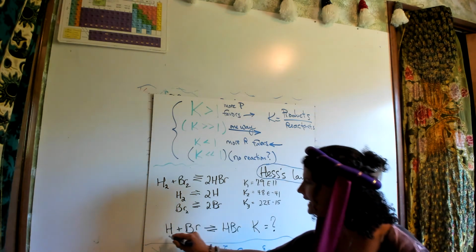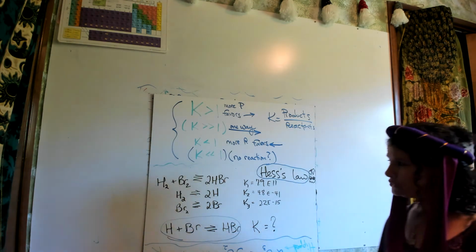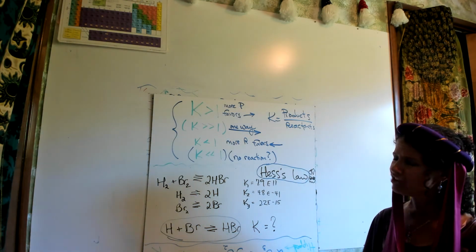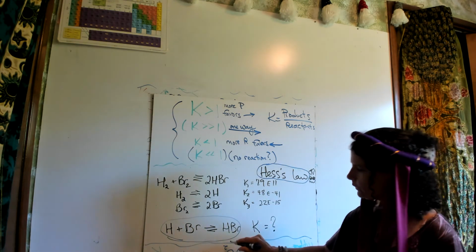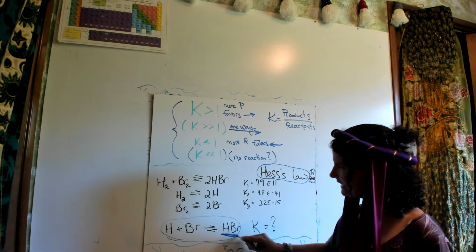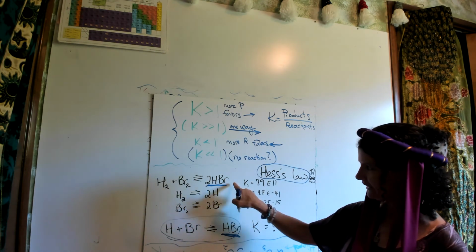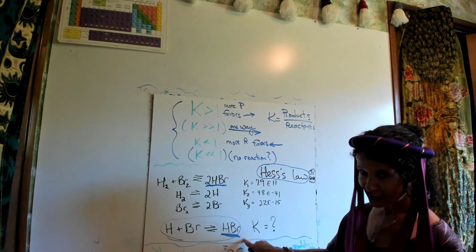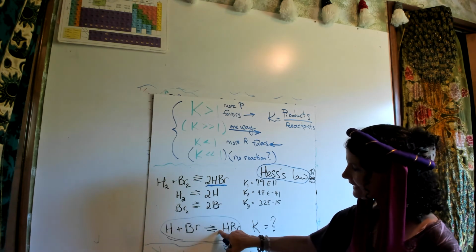So we're trying to get to this equation. And again, most you learn from other teachers, and if you like how they did it, the key is the last point. What I do is I find the piece in each equation that I need. I need the HBr from my first equation. I cannot change this equation that I'm trying to solve for. I can change the others. I need just one.